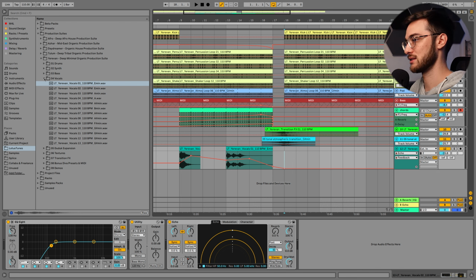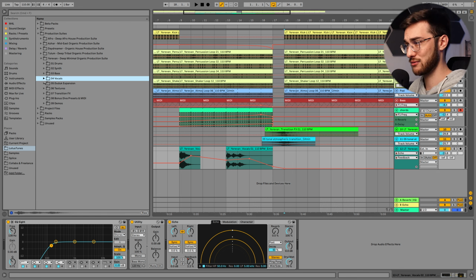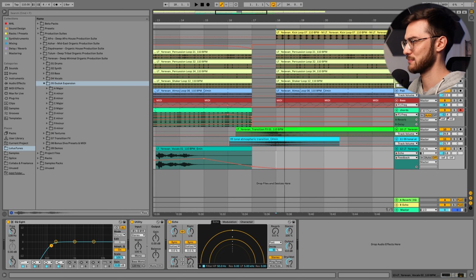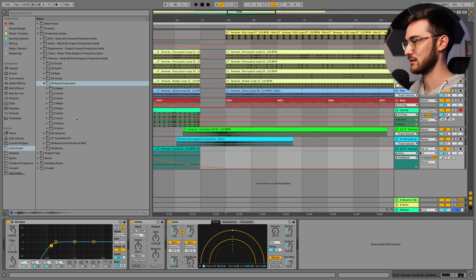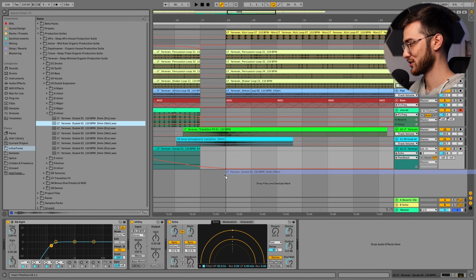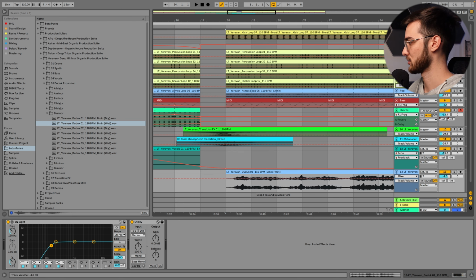So what we're going to do is then look for a sound, any sound really. It doesn't really matter what sound you use. You can use percussive sounds, you can use melodic sounds. Just make sure that you have a sound that has a bit of character and add it right to the drop. And I really love these duduk sounds because they sound highly emotional. So I'm just going to add 1 to the drop over here.